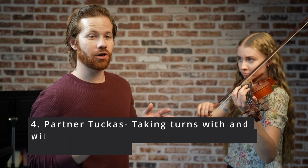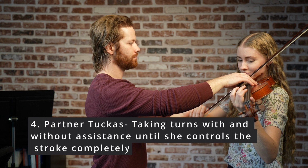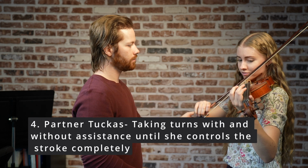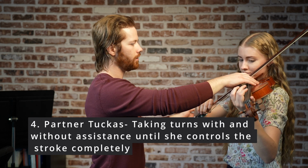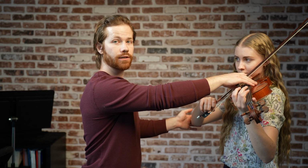After we become really comfortable with this, it's time to start putting in repetitions where she's doing it on her own. Ready, and. Again, the goal is to never pull a crooked bow. So if she starts pulling off center, I will immediately return my hand to it. And if we need to do more repetitions with my hand here before we return to having her take over the whole bow stroke, we should do that.